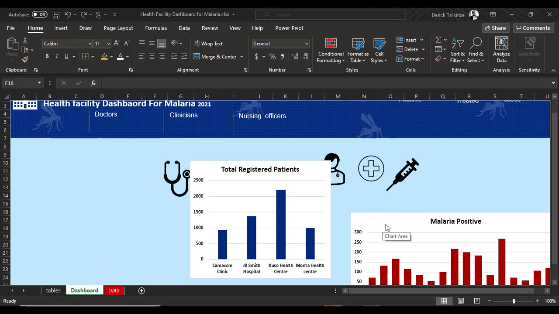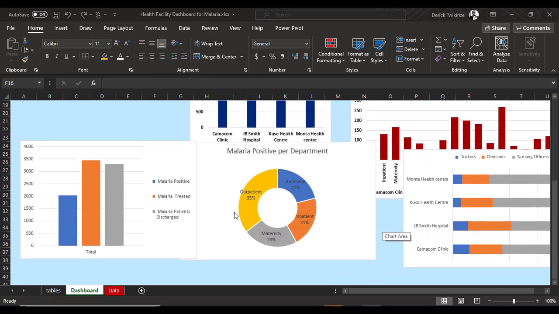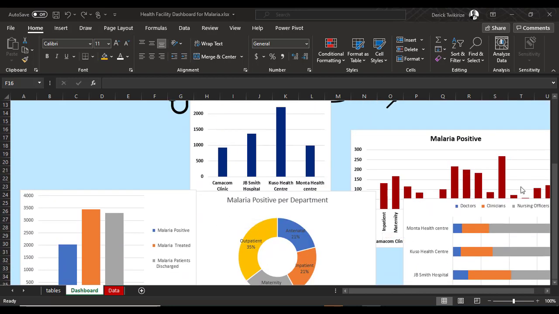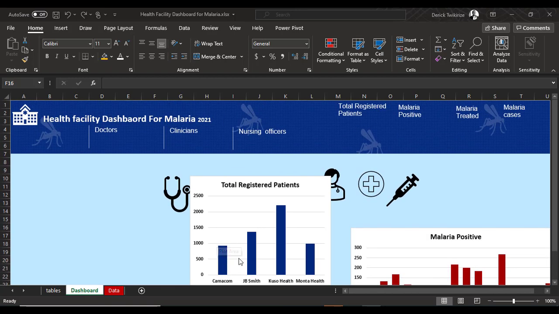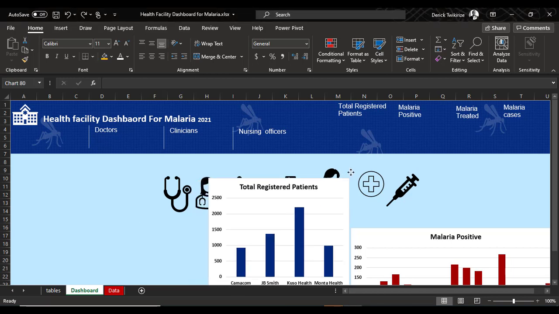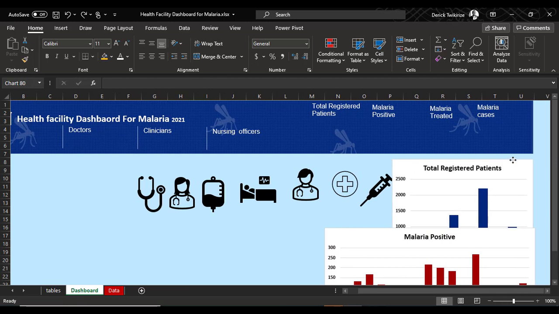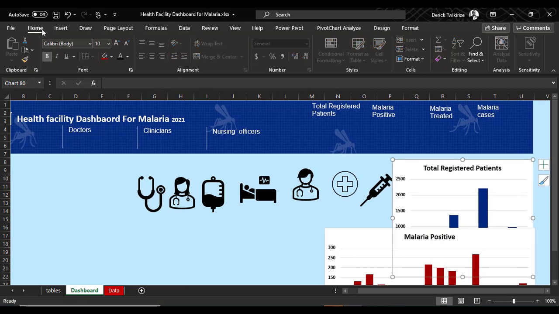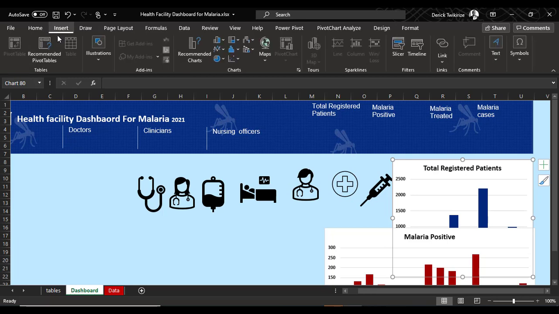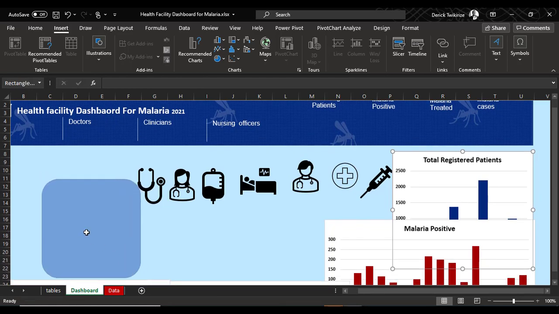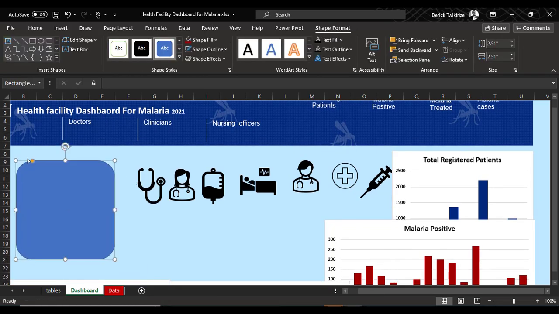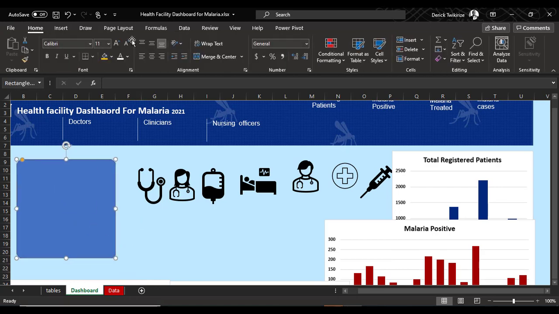Yeah, so currently we have around 5 graphs, and I think that's enough for us to make a dashboard. So what we're going to do is try to organize a dashboard, try to spice up our graphs and all that. But before that, let's first insert something here, which will also be part of our graphs.